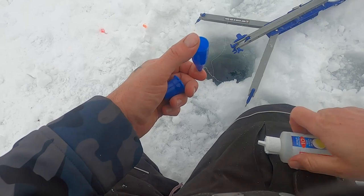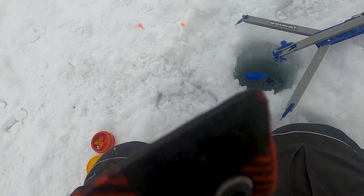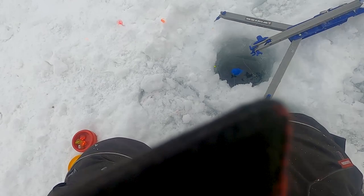Haven't been many days in my life where I've been able to say that I am exhausted from catching so many fish in a day. I am definitely thankful for this day. It's been a blast. It's been an absolute riot. Just beating these splake up today.